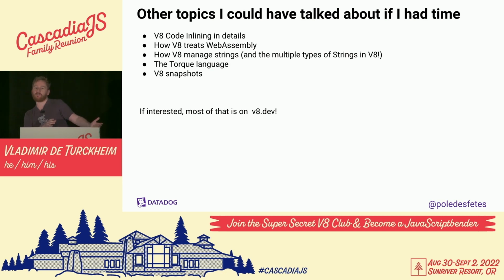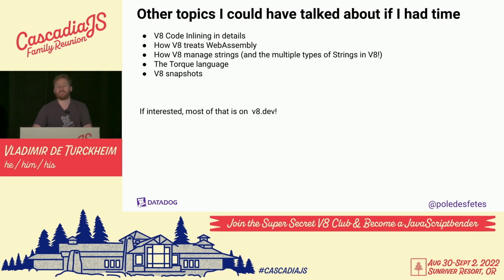The Torque language is amazing. It's like a language designed by the V8 team to implement the ECMAScript specification in V8. So it's a language that will compile directly to V8 bytecode, pre-optimized, and that's how they write the spec. Feel free to go to the source, and that's pretty cool.